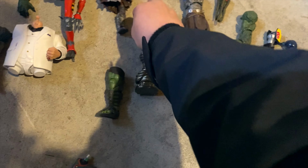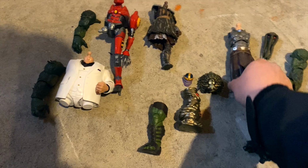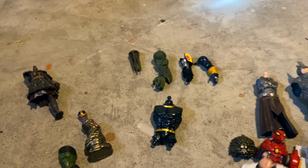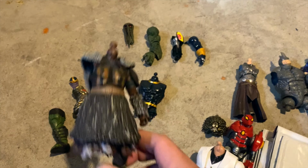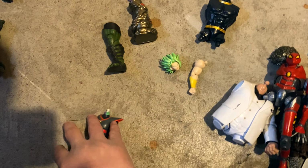Baths, got some packaging. I sold off Sentry and Rhino to one guy. Also sold Sasquatch arm. I did sell Odin Allfather. Did sell that guy too. Spider, Kingpin, Mubaku. I was trying to finish this guy, but I never got around to getting the rest, so I'm okay with selling that off. Same with the Spider. I'm probably not gonna find the rest of the wave, so I'm okay with selling that off. Somebody was interested in those, but didn't pick them up. And then another guy picked this up.